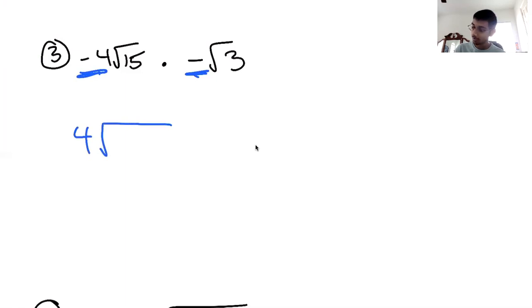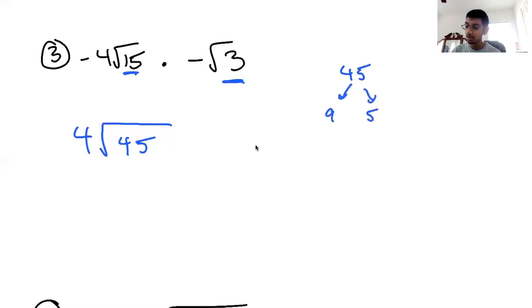Now on the insides of my radicals, I have 15 times 3. Okay, so that would become 45, right? Radical 45, because that's what's happening inside these radicals. Okay, now can I simplify this? Maybe, because I have a radical 45 right here, and 45 could potentially break down into something smaller. So we have 45 right here, and I would break down, let's say, 9 times 5, good, and then 9 can break down into 3 times 3.